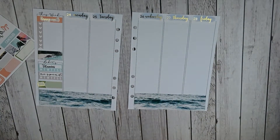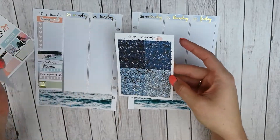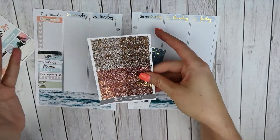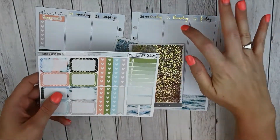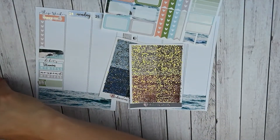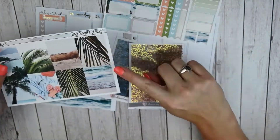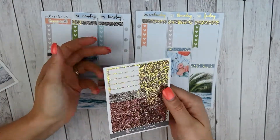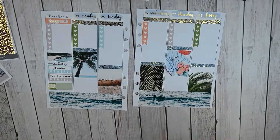Moving on to the day-to-day, I am going to use my headers — I think the light blue as well as this sandy color. I thought those would be good; I'm going to do the sandy headers at the top with my checklist. I am going to trim these checklists down to five, and then the blue headers over my full boxes. I've got my headers down — I completely forgot these were scallop headers and they are so cute, it's always a pleasant surprise. And then my checklists and my full boxes. I just love all these boxes, they are so pretty.